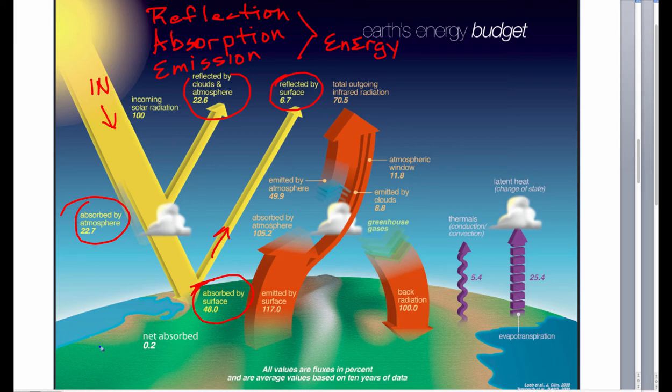Of all of that energy that gets absorbed by the planet, some is emitted or released. When we studied energy, we talked about energy being stored and released. So we could say emission is the same thing as release. So some of the stored energy in the surface of the planet is emitted or released back out into space.